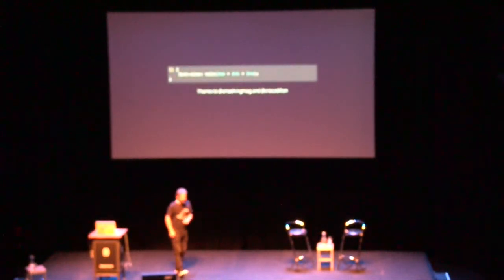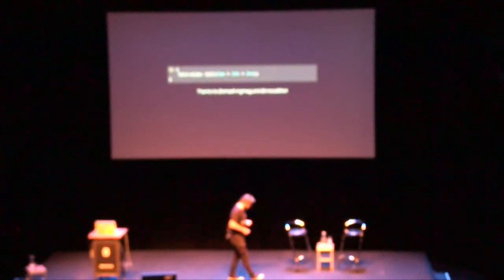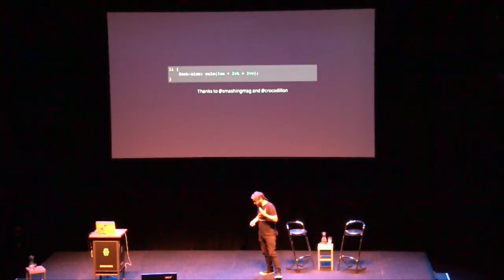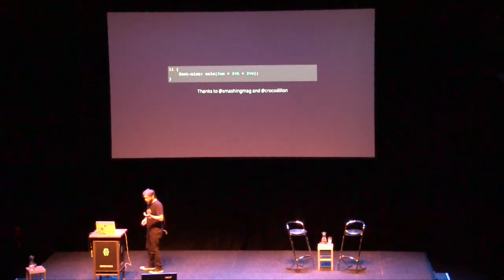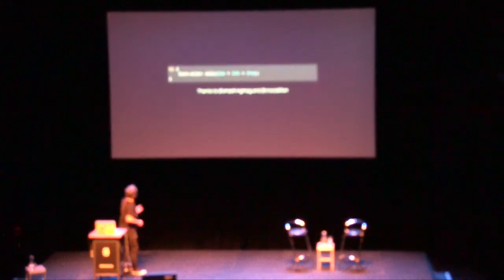And while I was playing with these viewport relative units in combination with Flexbox, Vitaly Friedman asked on Twitter, does anybody ever use this function? Which is a very clever function. It is something like a minimum font size. So the size of the text does adjust to the size of the screen, but it will never get too small, and it will listen to the settings of the user, which is, of course, a very friendly and polite thing to do. So that's why you should always be using em, right?